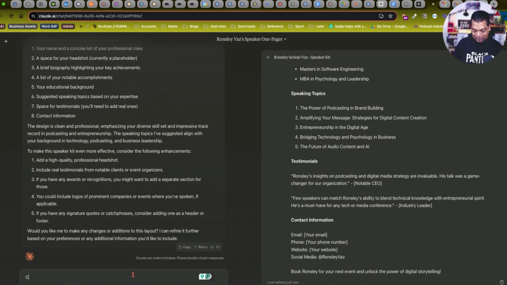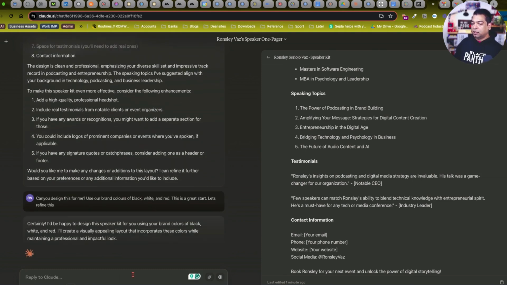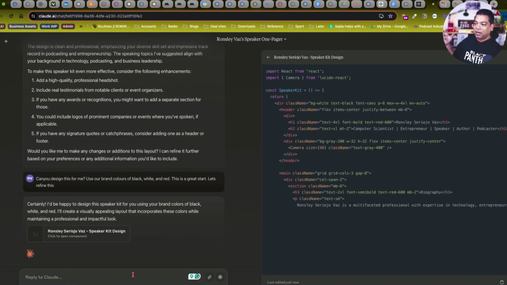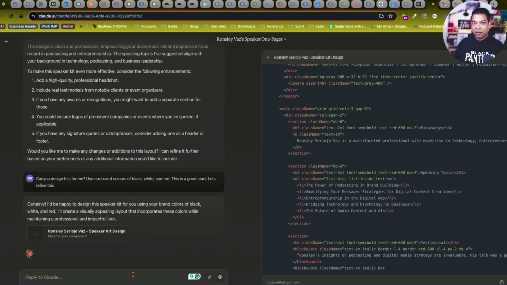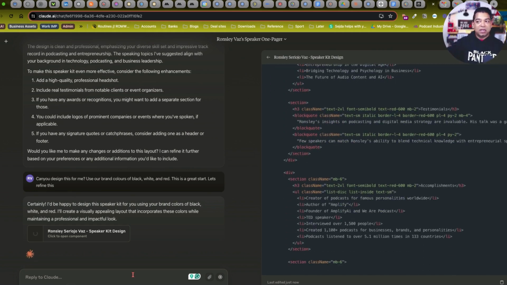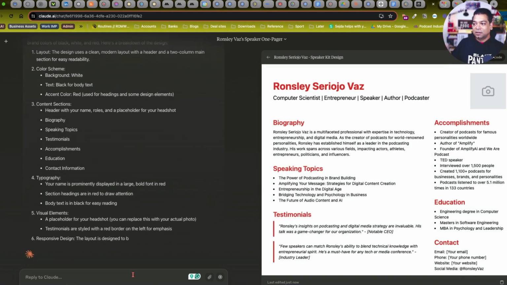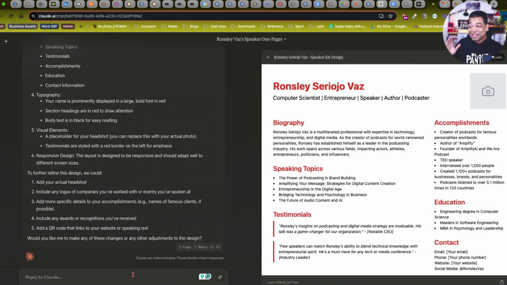So what if I said, can you design this for me? Use our brand colors of black, red. So it will kind of go, okay, that's really interesting. Let me see how I can work this and recreate it. And see how it's doing this, right? It's writing code. This is what I mean. I can code in 21 languages. It doesn't even mean anything, because now I can get artificial intelligence to do that. This is ridiculous. Look at that. That is insane. The speed at which it did that is absolutely crazy.